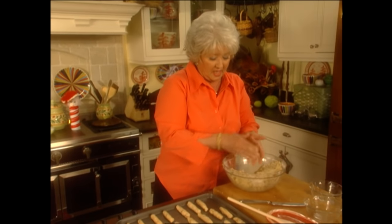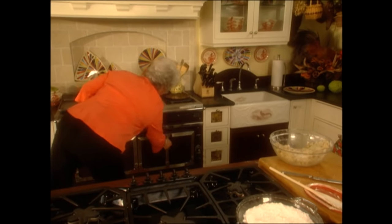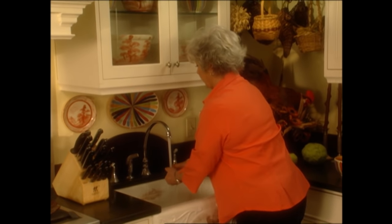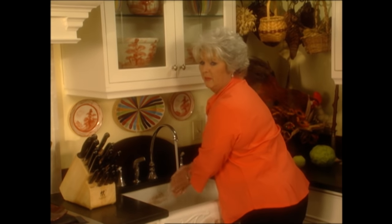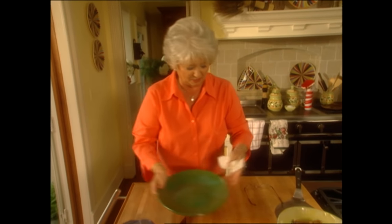We're ready to put these in the oven, so here we go. Okay, so we got those in the oven but I've got dough all over my hands, so I'm gonna give a quick rinse. I love raw cookie dough, but I don't want to mix it in with my fudge, so I do want to get rid of that. Now I think this is probably my favorite time right now — I get to cut into my fudge and see how it does.